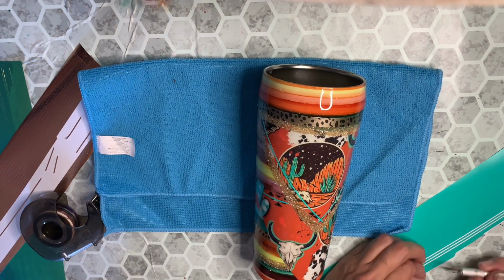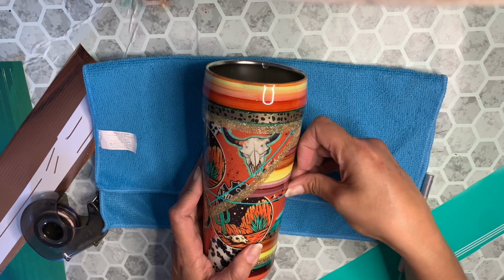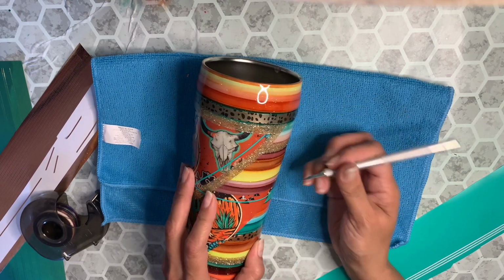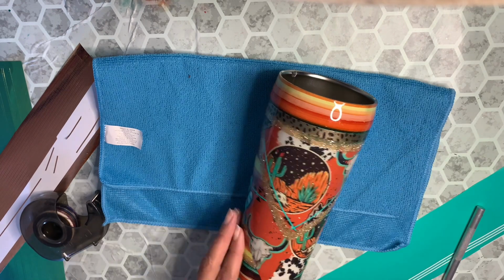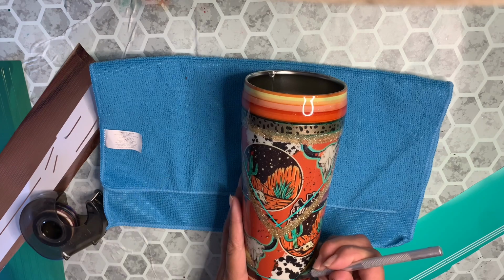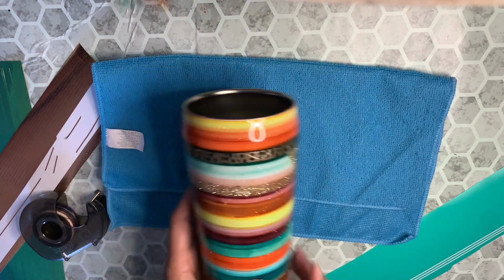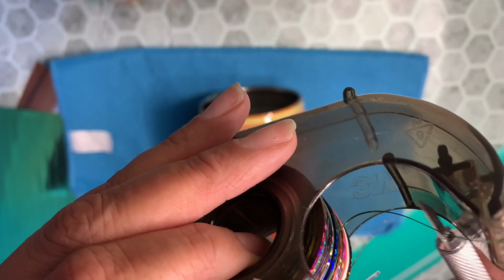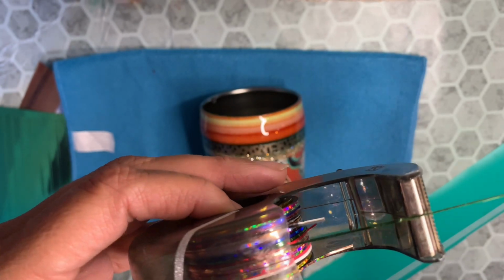Once I was done adding those, I decided that my tumbler needed something else. So I ended up taking out my nail striping tape. If you can see on the left hand side, I do have a tape dispenser, but I keep my nail striping tape in there. I decided to go with this green colored nail tape. I feel like it matched very well with the vinyl that I chose for this tumbler.